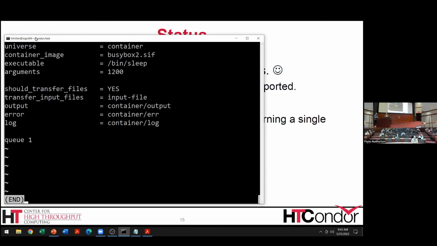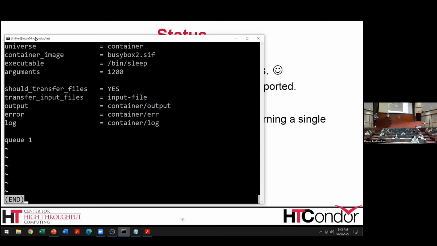This is completely unmodified. This job will run pretty much anywhere on any reasonably modern Condor. Nothing in it is specific to the annex. All of the annex specific stuff was done on the command line. This makes it very easy for you to test your jobs and run them on other resources, and then later on say, okay, now I really want to go ahead and do this for real on my allocation.